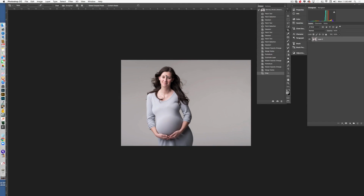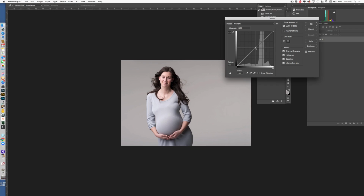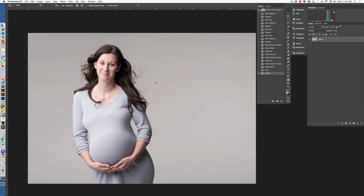And then from here, I'm simply going to brighten. I just do an overall mid-tone adjustment because I love a bright, fresh, clean look. And there you go. That is a finished image of Belinda. I'll go ahead and save this as a PSD. And that's a finished image of Belinda.